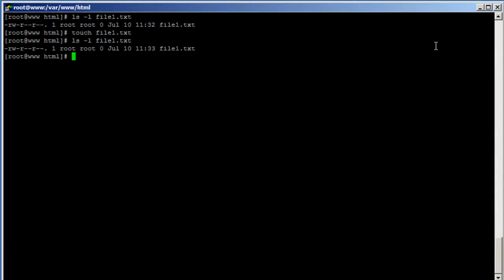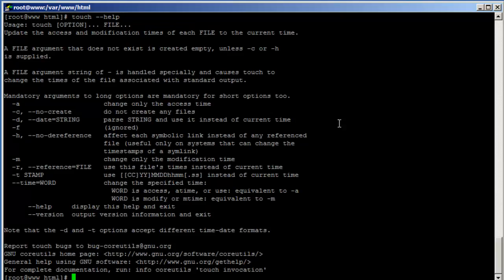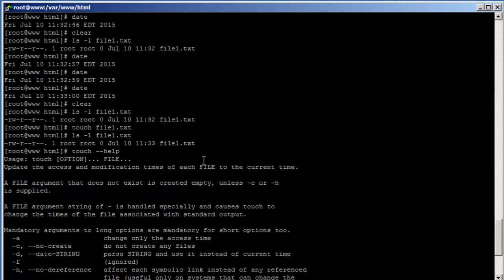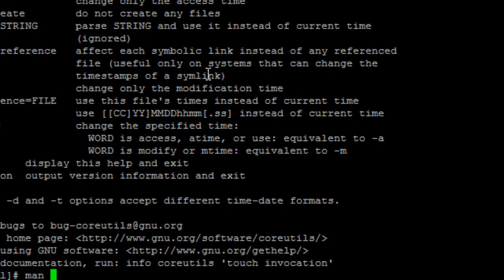So like with everything else, you can just do touch --help. You can even specify what timestamp you want to apply with -t, and then give the timestamp that you want, and you can also look up the man page if you want. The touch command is mostly used for creating empty files or updating the timestamp.